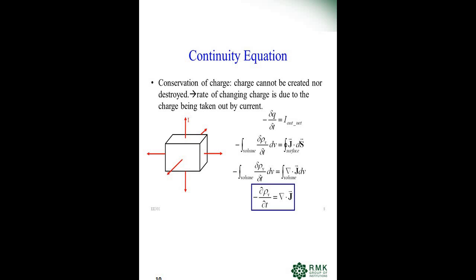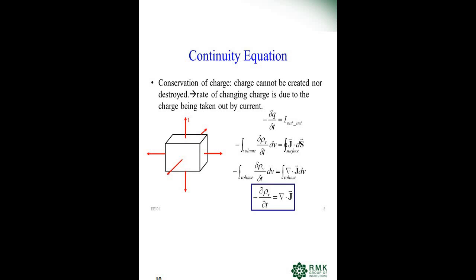After some time, when the current starts to flow, the charges start to move in six different directions, as shown in the figure here. That is given by the equation minus dq by dt, or dou q divided by dou t, is equal to I out, the net current flowing out. Why do I write minus there? Because from the small area where the charges are concentrated, the charges are going to move out of that small box as the current starts to flow. So the concentrated charges are going to move in six different directions.